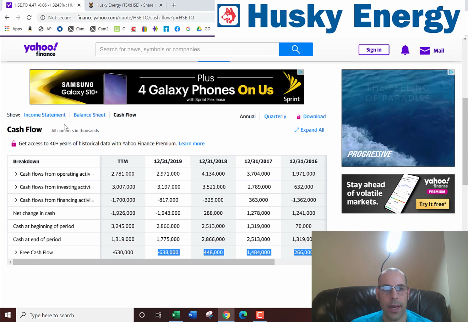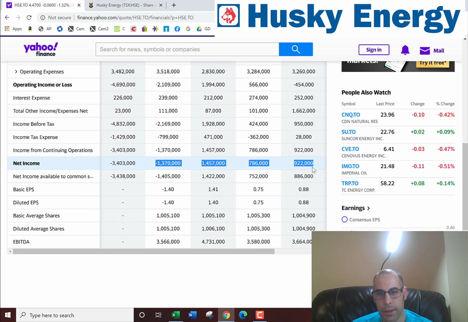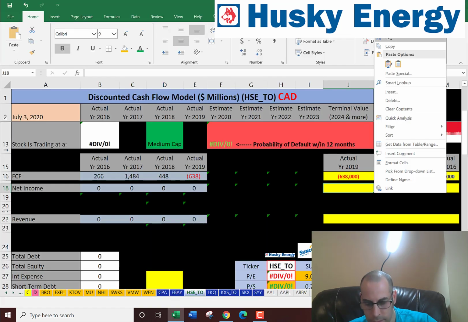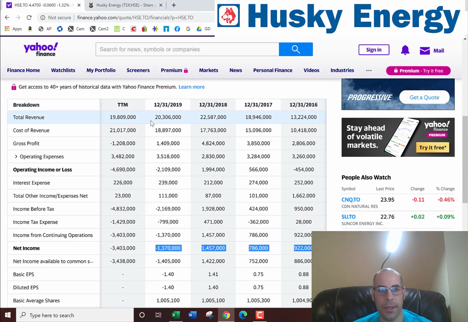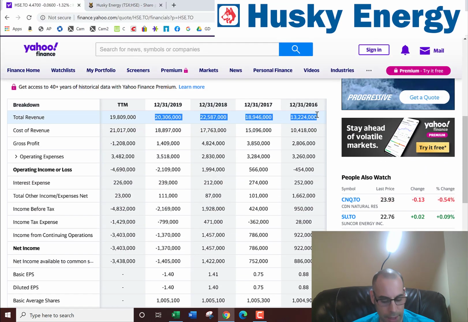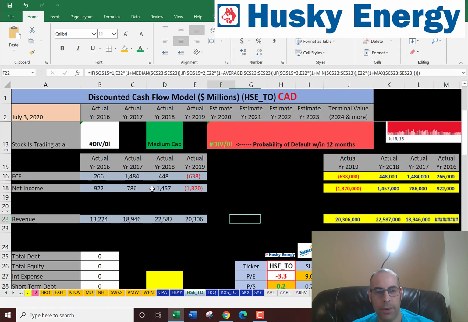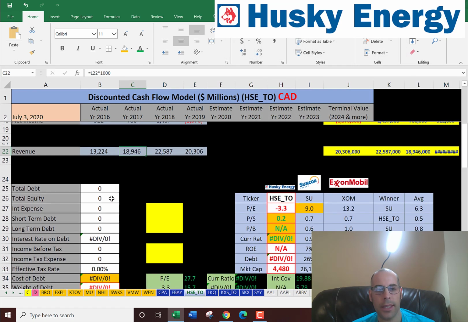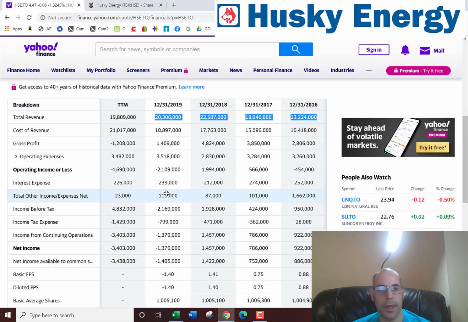Now I'm going to get the net income, and this is the profit and loss according to the income statement. And I'm going to put that into the model. And we also need the revenue, which is the sales for the company. That's also on the income statement. So now that we have all those inputs in, let's get their capital structure so we know what to discount the future cash flows by.